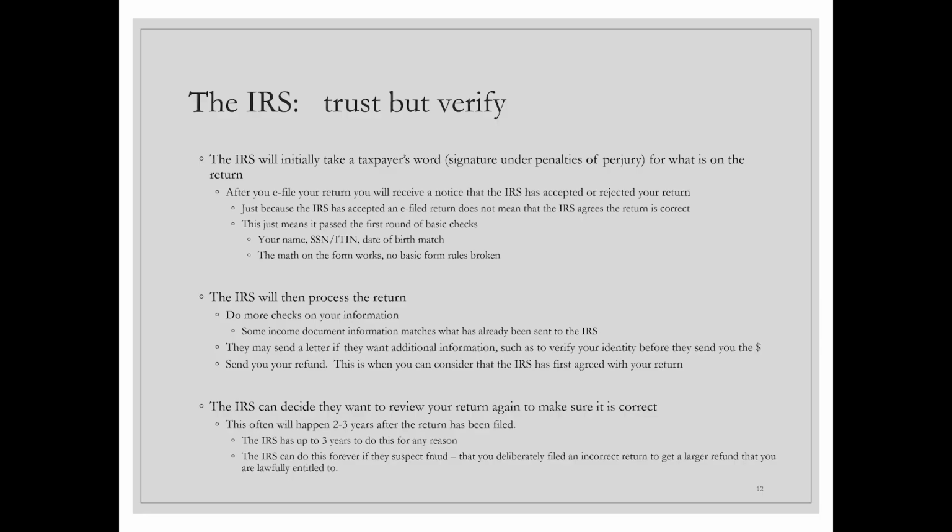Does your name match your Social Security? Does it match your date of birth? Does the math on the form work, like all of the basic form rules? Are those all working properly? If all of that stuff is good, the return will get accepted, and then the IRS is going to process the return. They'll do some additional checks on your information.